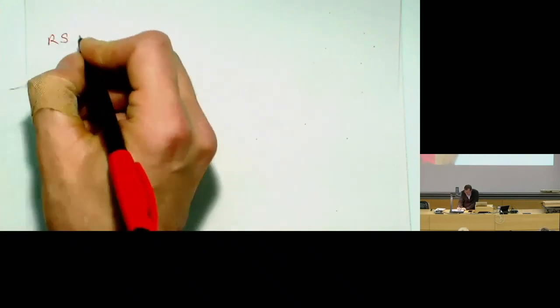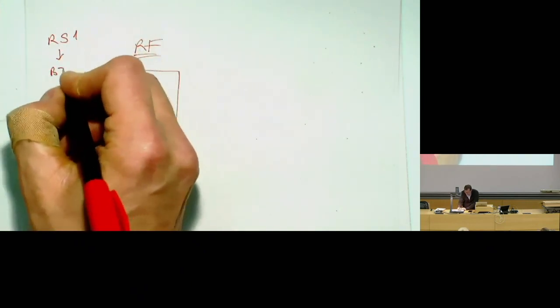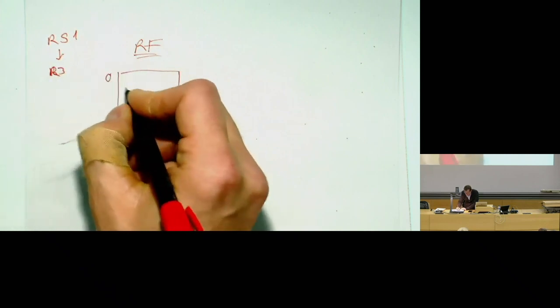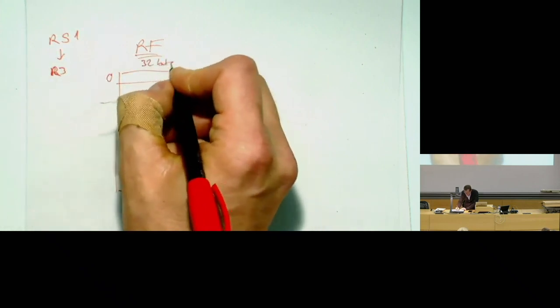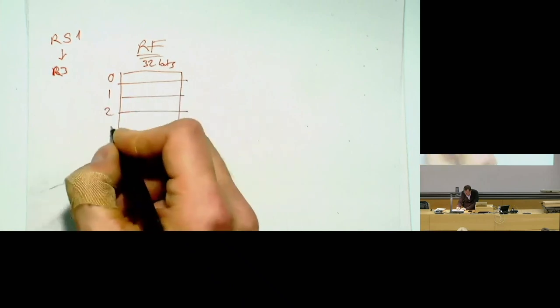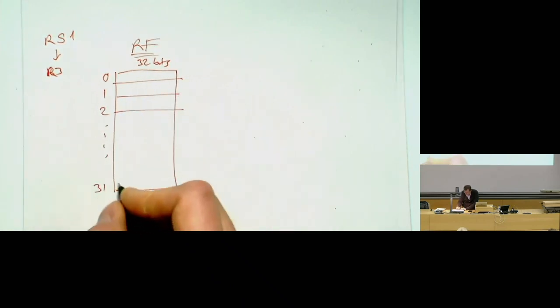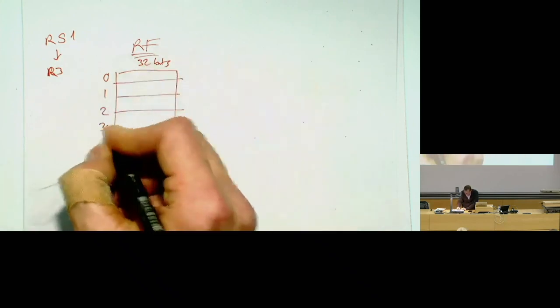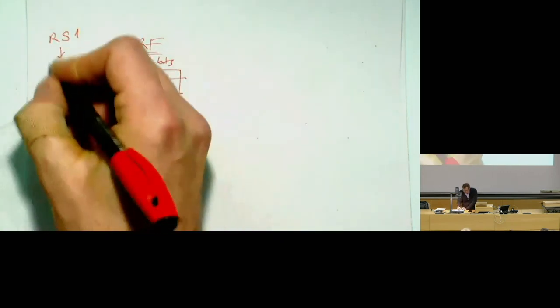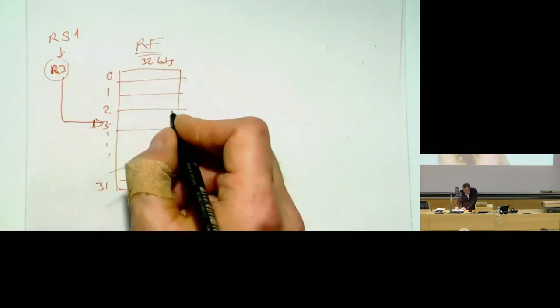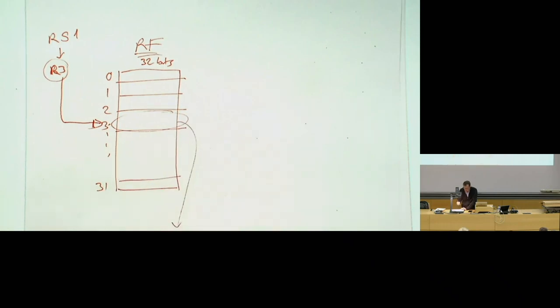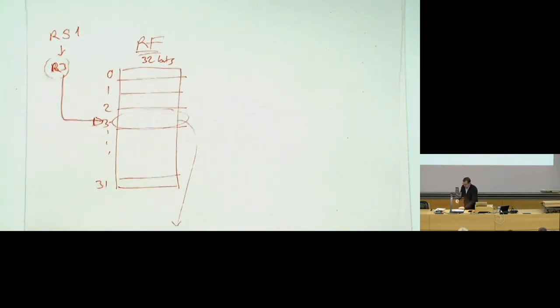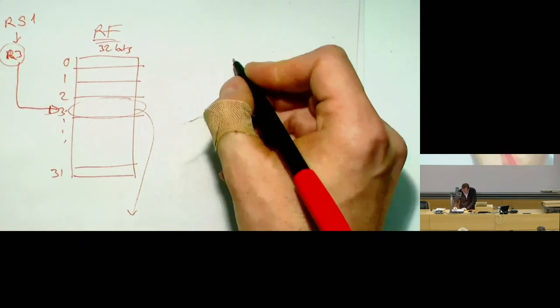Let's start with the register file. This is the register file. You get register source 1, and let's assume that it's R3. This is all in order. Register 0 is here, you get 32 bits, let's say. Register 1 is here, register 2 is here, assuming you have 32 registers. What do you do to get register 3? Remember, you have an address decoder, you index using this address, and the address decoder activates this word line, and you get those 32 bits. It's simple. Now, the memory we have in the reorder buffer is completely different.